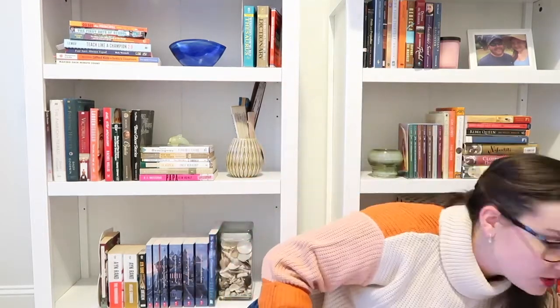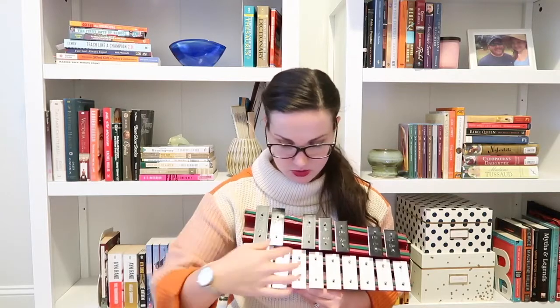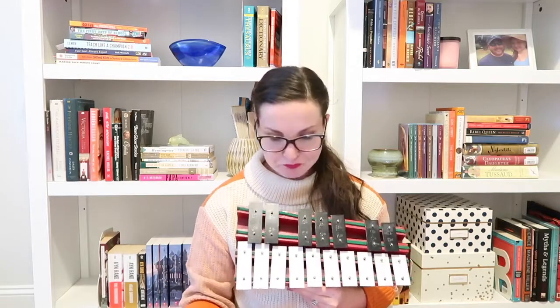And then they are doing a xylophone activity. So I actually, not xylophone, sorry. Then we're doing a glockenspiel activity. So we're using these because they look like the keyboards. So we get that, okay, the sharps and flats are there, but we're not using them. And so I tell them to play either D, F, or A, or all three, or whatever you would like. We play the beat while we sing.